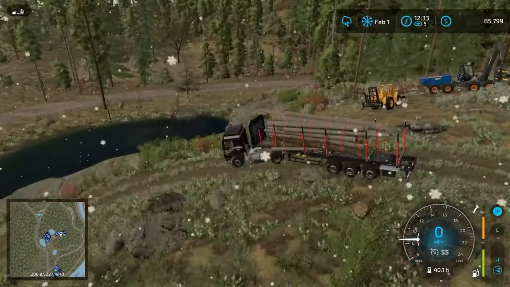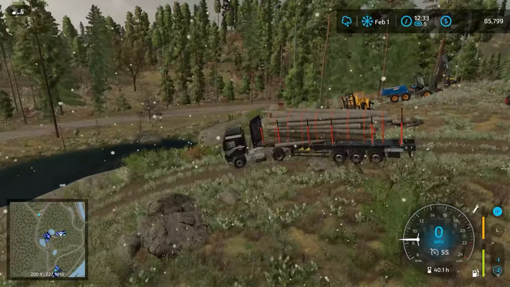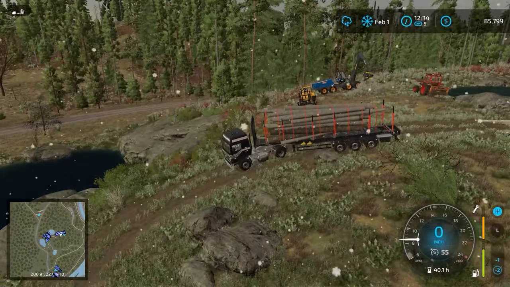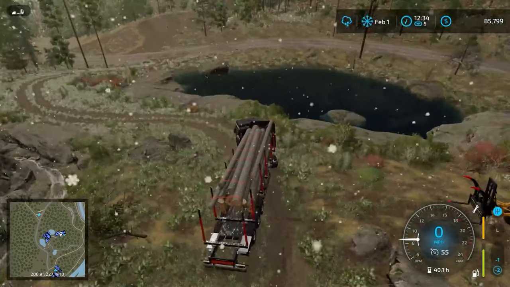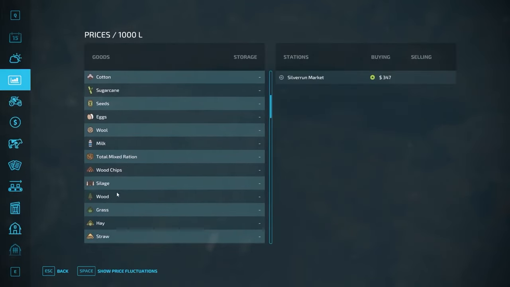All right, so we do have a full load of logs-ish right now. It isn't quite as full as we normally have, because normally we're doing 12-meter lengths. Obviously, we did 8-meter lengths this time. I think overall, we're going to make more money doing this, because we're going to get more logs per tree, and I think we're just going to get better lengths and everything. So I think this is just going to be better for us. But let's go ahead and take a look at where we should sell these guys.